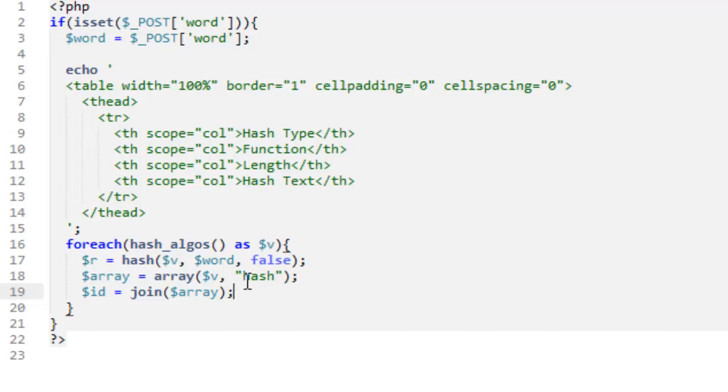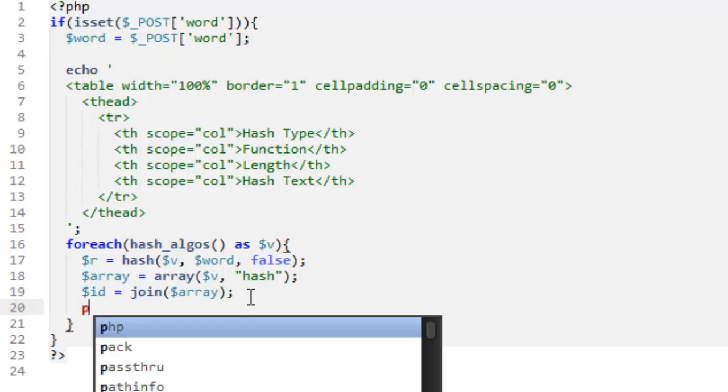So that's how you'd get an ID out of whatever you're doing, plus the word hash. For the OpenSSL one, we're going to use OpenSSL right here. If that doesn't make any sense, it doesn't need to. You don't need an ID, but if you want one, you can have one.